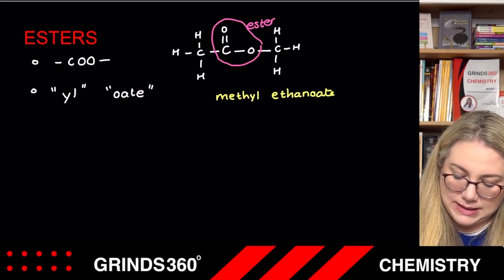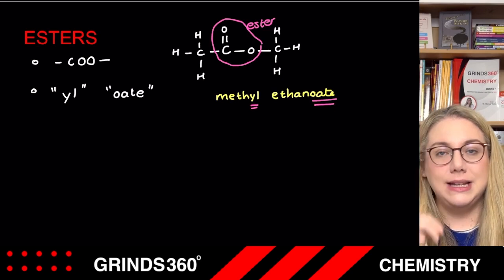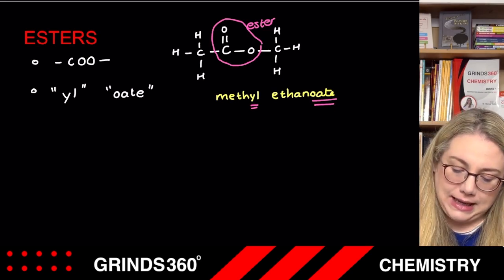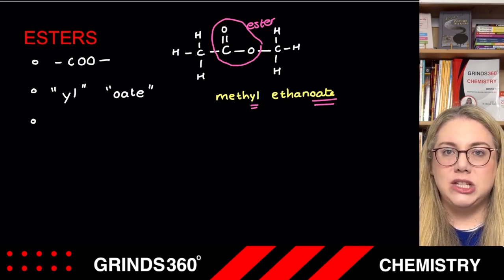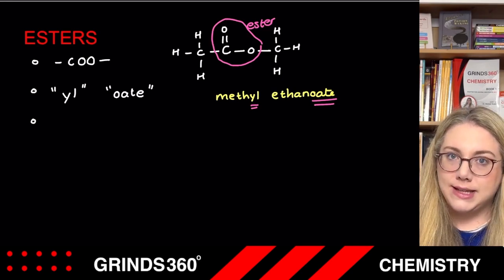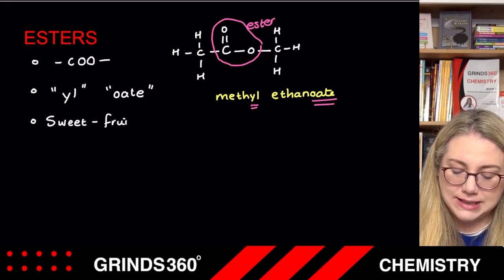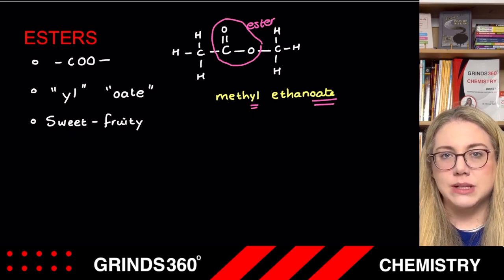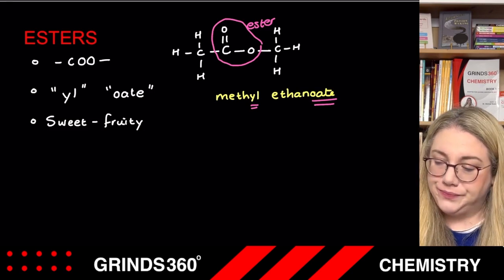So how do I know it's an ester? Because it ends in -yl, -oate, and that's a dead giveaway that it's an ester. Now, the next thing is a common question on the exam is to describe the smell of an ester. Esters smell very sweet and are commonly found in fruity fragrances. So if the examiner asks you what functional group is responsible for fruity smells, the answer is an ester.